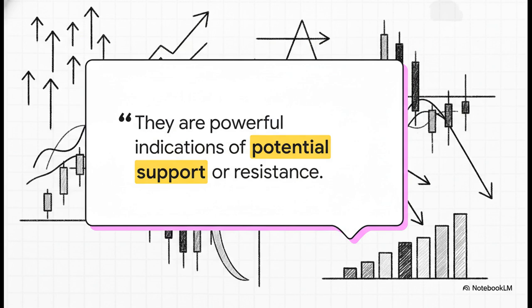And this, right here, is why they're so powerful for traders. A tail isn't just something that happened in the past, it's a huge clue. The market is basically telling you, hey, I had a very strong opinion right here. And that's why these levels so often become major battlegrounds, support or resistance, the next time the price even gets close.